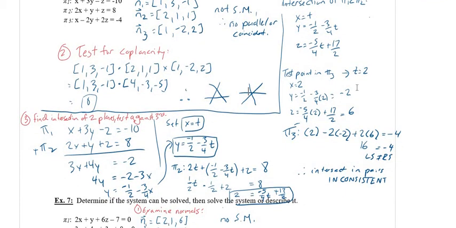So again, we're going to take two of the planes. Again, let's start with plane 1 and plane 2 because it's pretty easy to get rid of those z's. And we're just going to use elimination to get rid of the z's. Then we're going to start making our parametric equations, and the math in this one gets a little bit messy. So I'm going to fast forward through it, and hopefully it should make sense, but the method's going to be the same.